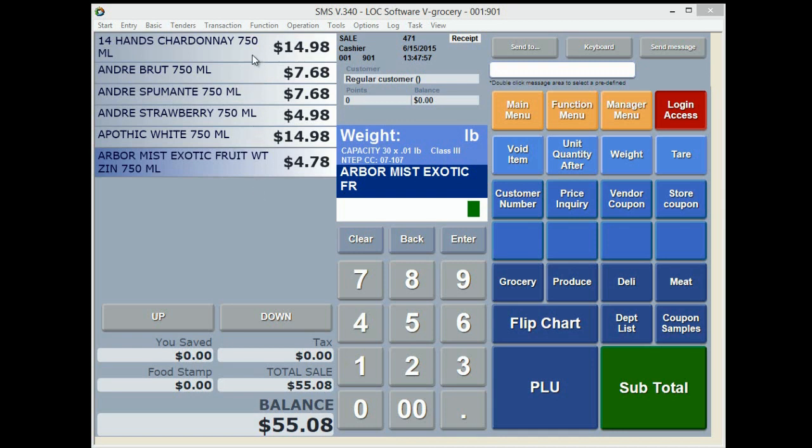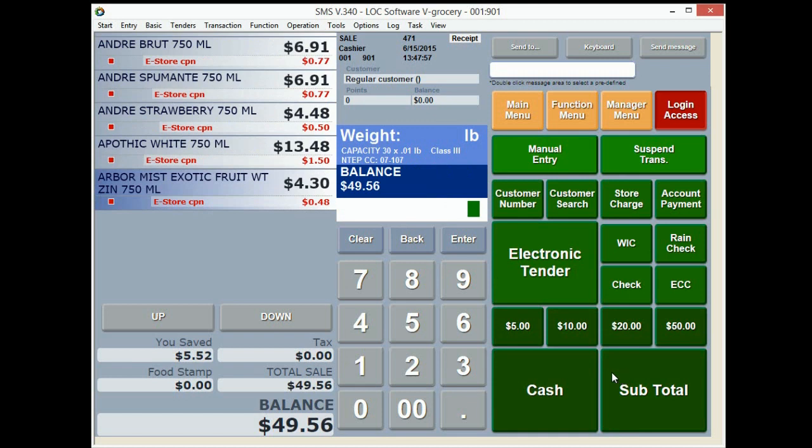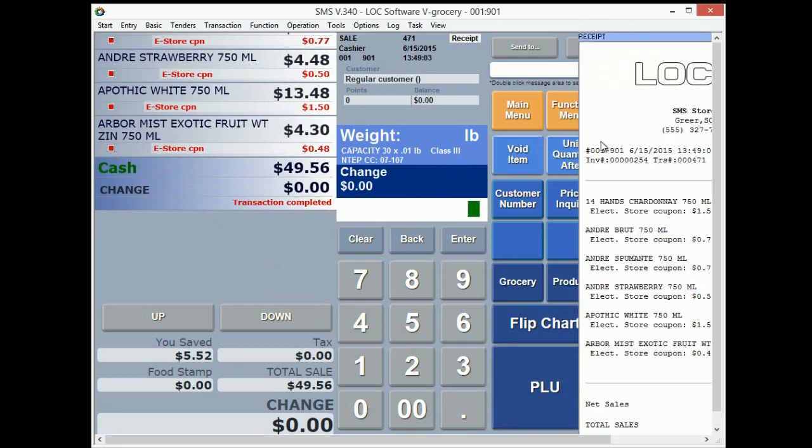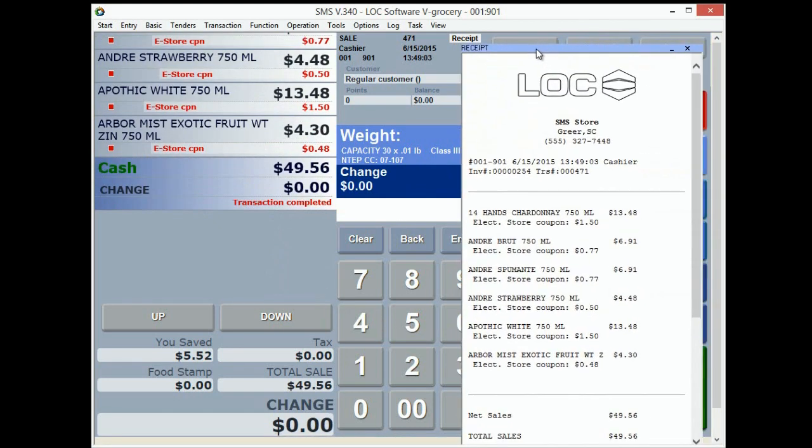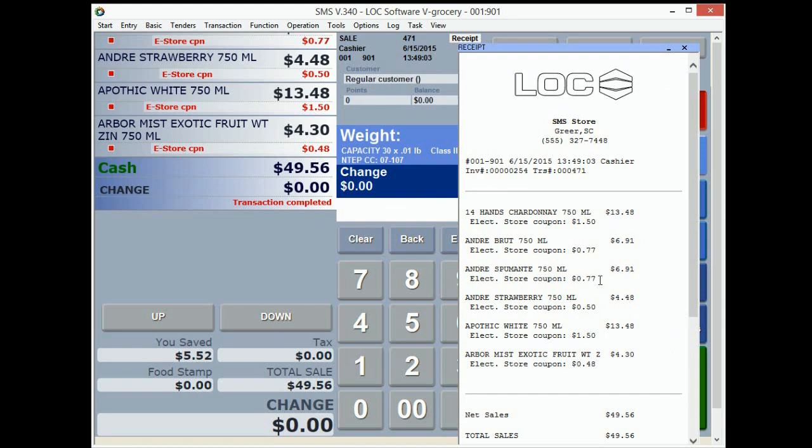So once the customer hits that threshold, like what we have here on the screen, and the cashier hits the subtotal key, you'll see the electronic store coupon fire off for that 10% discount on each individual line item. And when we tender out, you'll see that also on the receipt. Now I'm going to come back here in just a second and we're going to review the receipt as part 2 of this little setup video.